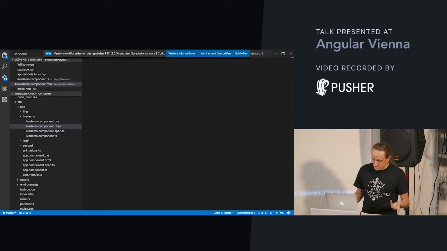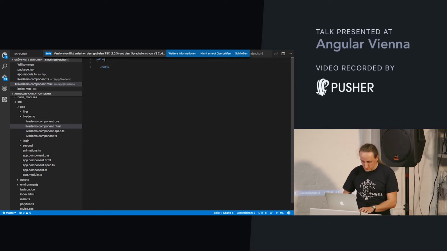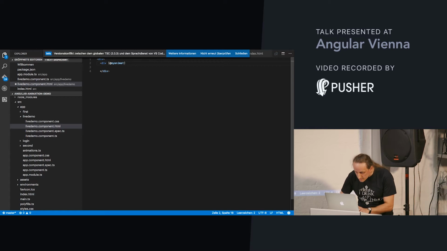So let's try to do that, which I showed a few seconds ago. So div, just to make divitis happy, and let's make some content div. Let's say my animation is my anim state, and let's say it works.